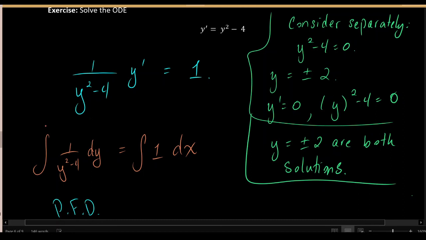That concludes today's material. We introduced a new type of differential equation, which was called separable. A separable equation could be solved by bringing all the y's to one side of the equation, leaving all the x's on the other side of the equation, in such a way that you had an equation of the form function of y times y prime equals g of x. Then you can solve the equation by integrating. Integrate the y's with respect to y, integrate the x's with respect to x, and then algebraically solve for y.